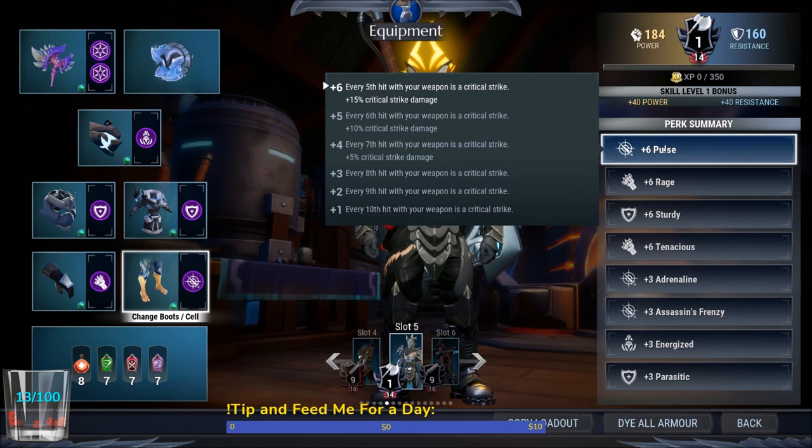All right, +6 Pulse gives you every 5th hit of your weapon is a critical strike. The axe combo is always 4 hits, unless you're doing the rapid strikes combo at the end, which is the light attack full combo. Usually that is not used unless the behemoth is already down and you just want to whack the shit out of it. That is when Pulse would not really matter.